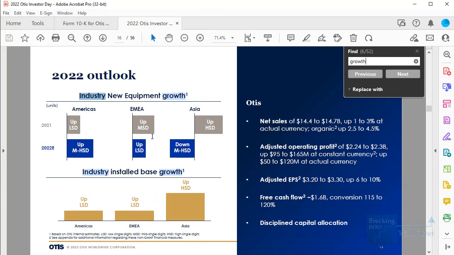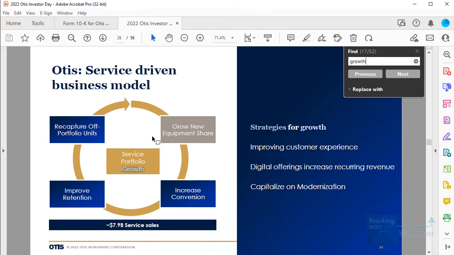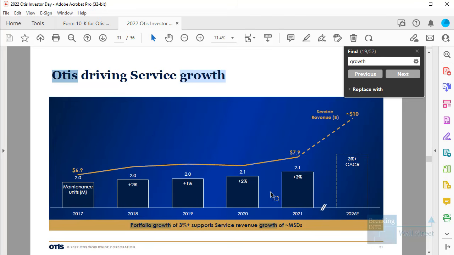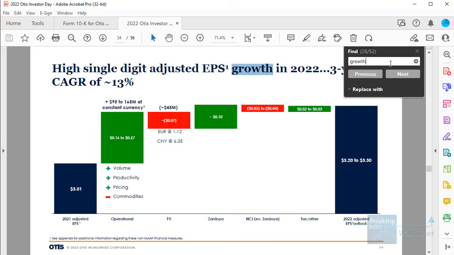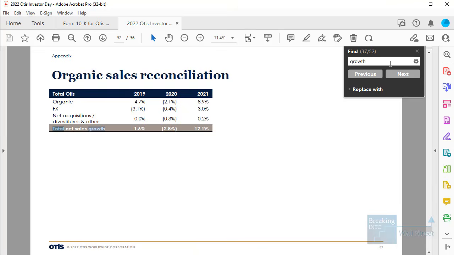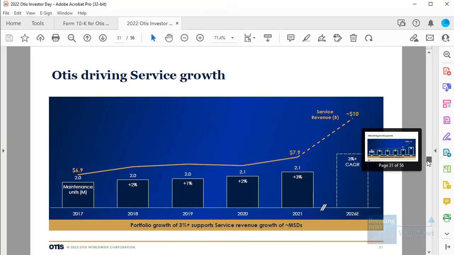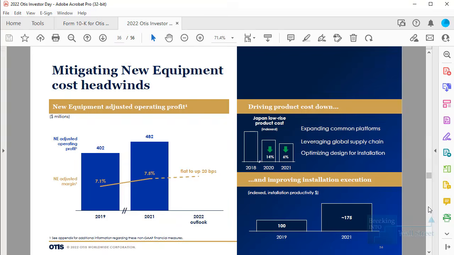And they're giving us a little bit here, but we don't really want it by separate regions. We don't have time for separate regions in this case. And I keep scrolling through this to try to find something for the growth rate. Okay, so once again, they're giving us the annualized growth numbers for the service revenue. They're saying about $10 billion in service revenue by 2026, which is useful, again, but we want something for the product segment. Okay, if it's not turning up that way, let's just do a quick scroll through this and see what we can find looking through it quickly.